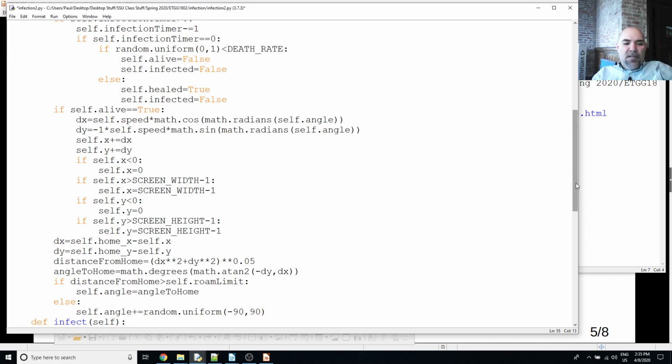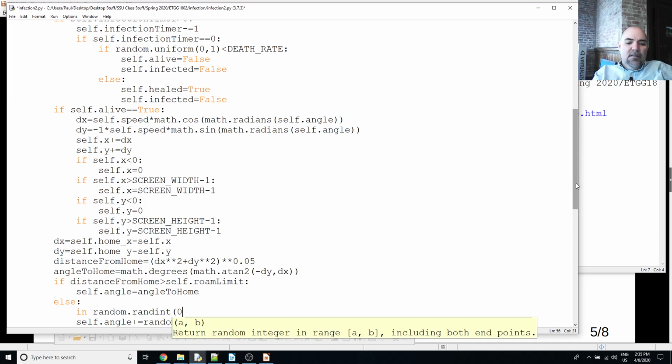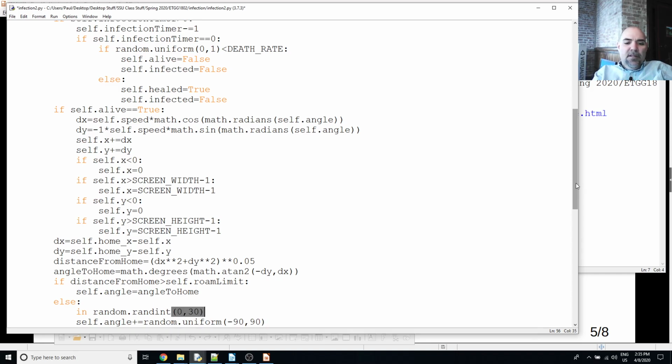Now, we don't want them to constantly be doing that, though. So I'm going to make this so there's a probability of that. I'm going to say if random.randint, and let's make a random integer between 0 and 30, if that ever comes up to be 0. Since we're running at, let me say if, not in.